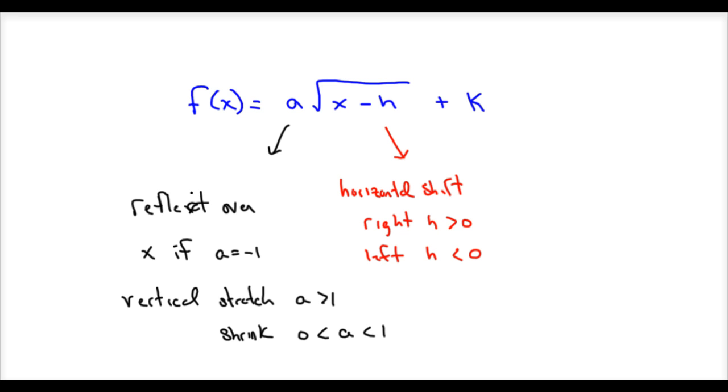And last one here, what will my k value do to my function, assuming k is positive or k is negative? A vertical shift. Vertical shift, excellent. When is it a vertical shift up? When is it a vertical shift down? It's up when it's positive. Up when it's positive, perfect, when k is greater than 0. Down when k is less than 0.